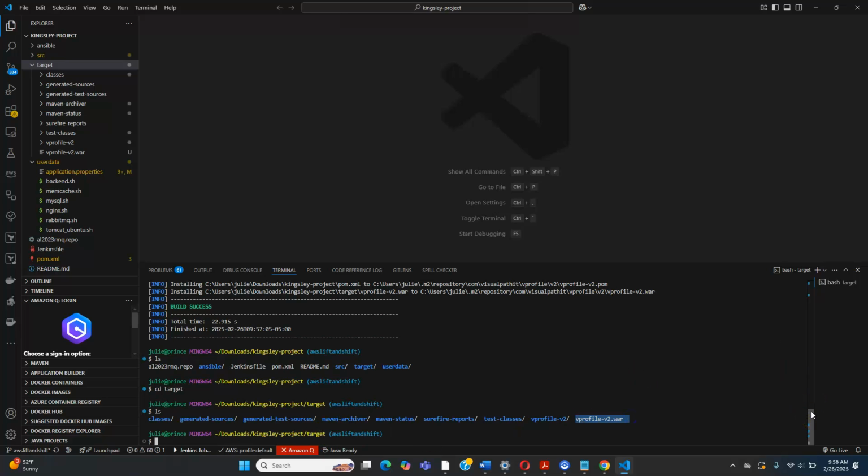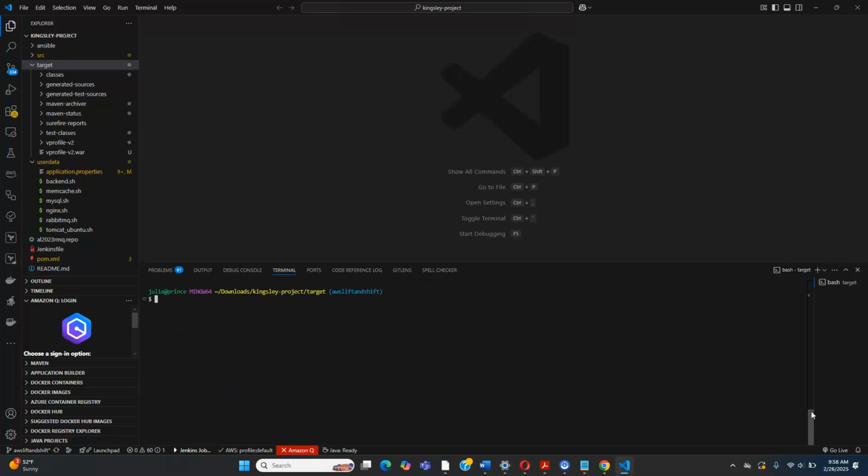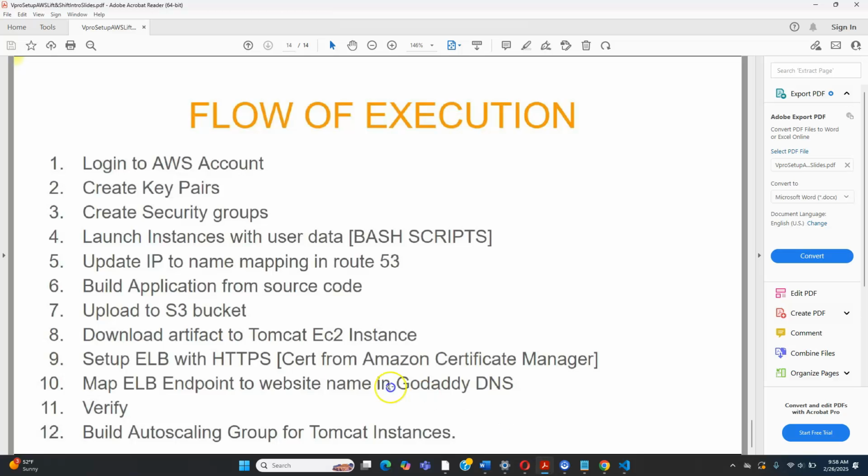Now we have to copy our artifact into the S3 bucket. That is the next step. As you can see, we already built the application from source code. We have to upload to the S3 bucket.